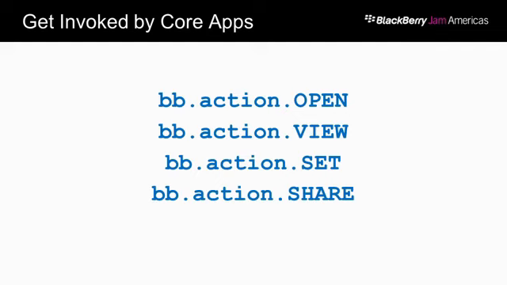Now, we've seen one example for search, but there are also many other core applications that invoke, right? And in fact, all of them do. Some of them do bound invocations to other core applications, but some of them do unbound invocations too. Now, I understand, and I'll admit it, that we have not documented that very well, and we will as soon as we finalize everything. But the best way to go for now is to support the platform actions: open, view, set, and share. As soon as you do this, for the content types you can handle, you'll automatically start showing up in core applications.